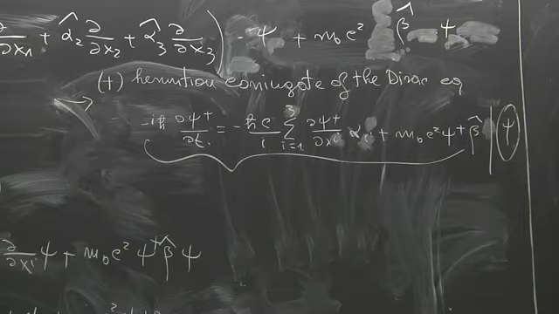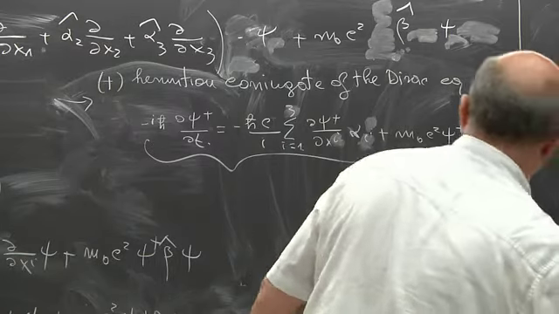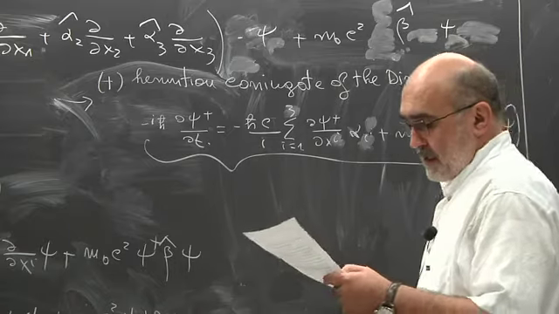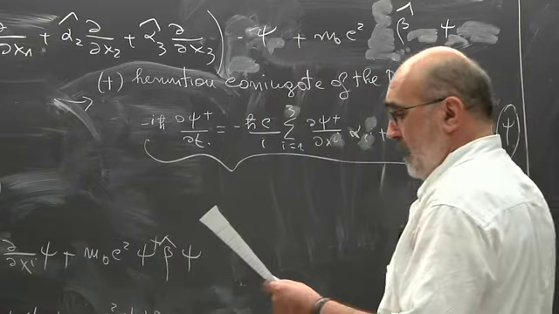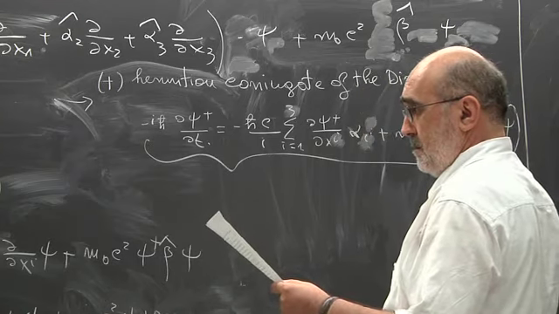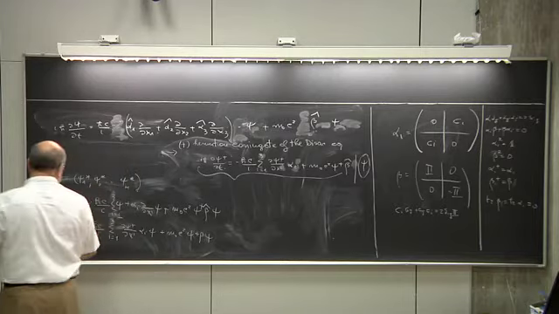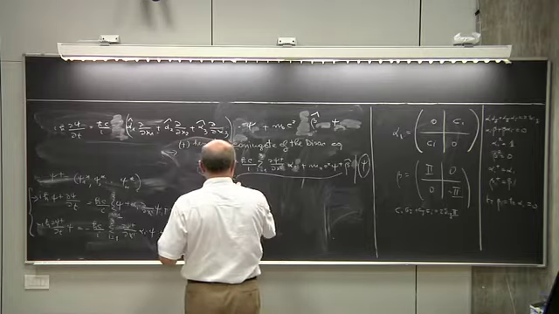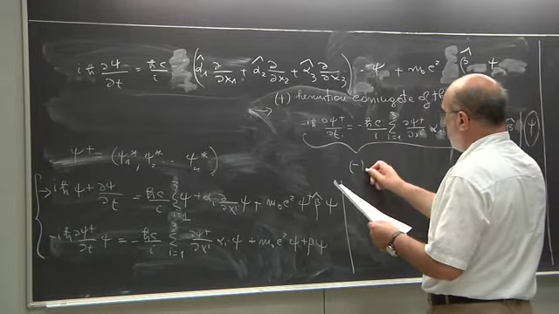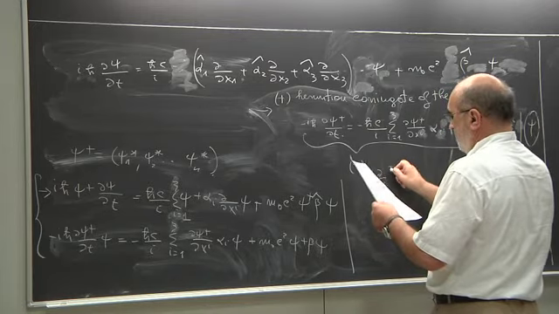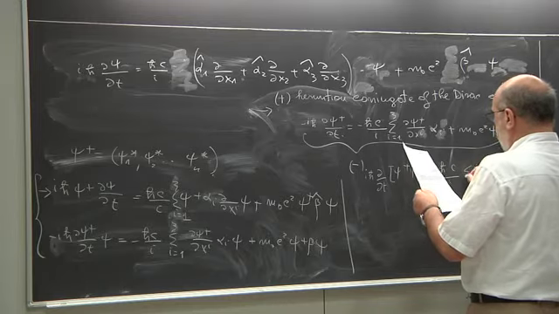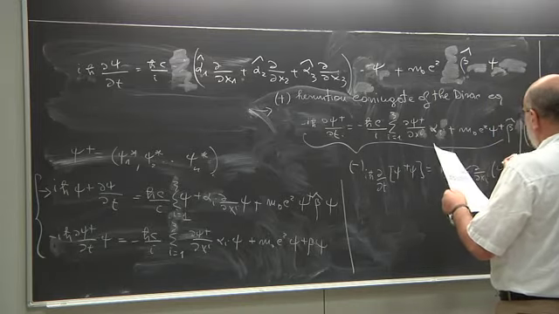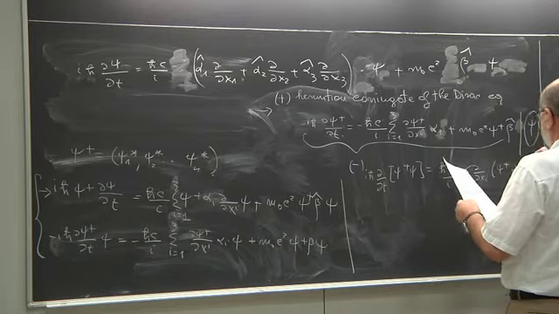Now let's subtract. So I have these two equations. Now let's subtract the second one from the first one. If we do, so let's subtract this from this, and we get the following things. Remember, alpha and alpha are the same. I subtract the second one from the first one. Then what I get, put a minus, the second one from the first one, I get iħ d/dt psi dagger psi equal ħc over i sum d/dx i psi dagger alpha i psi.